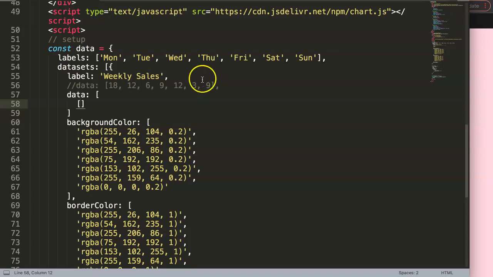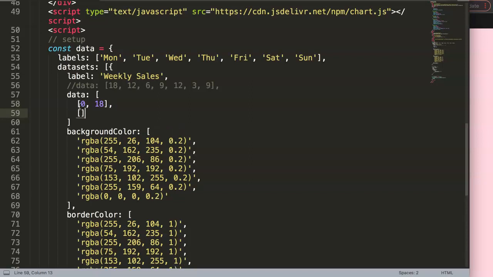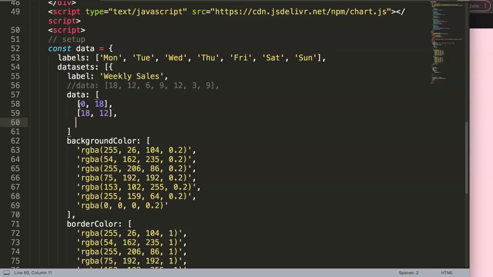So what I will do is I will just copy this structure here. So I say 18, so we start at 18, or we can start at 0 and then we go to 18. And then from 18, we're going down to 12. And then we're going here, we are from 12 to 6, comma.